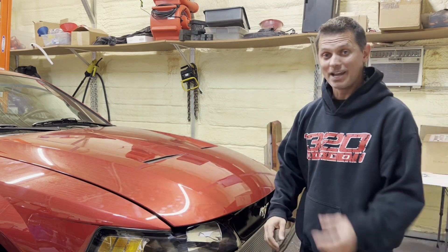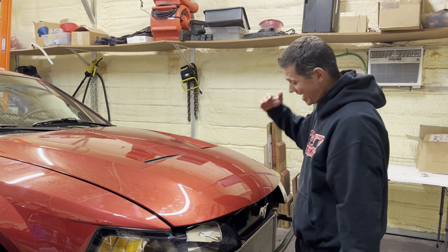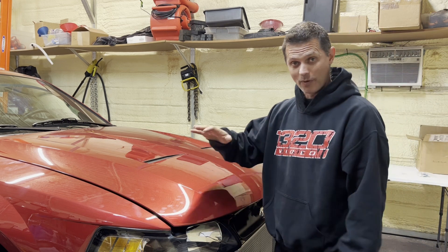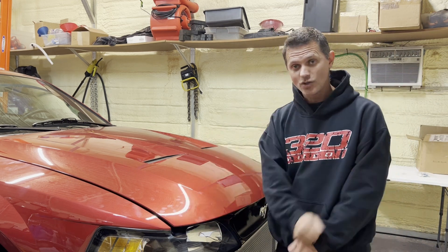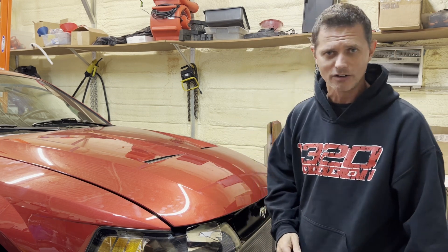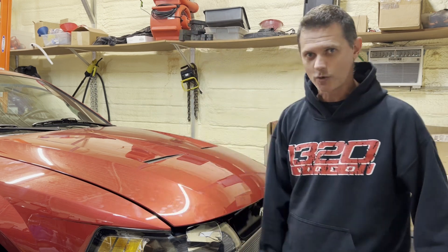Back on Project Red Fire, today we're addressing the cooling fans. There are two big ones on the heat exchanger and one on the transmission cooler, and they are just ridiculously loud. The way this car is wired up, you turn on the key, start the engine first thing in the morning cold, and they all just turn on full power — sounds like an airplane taking off.